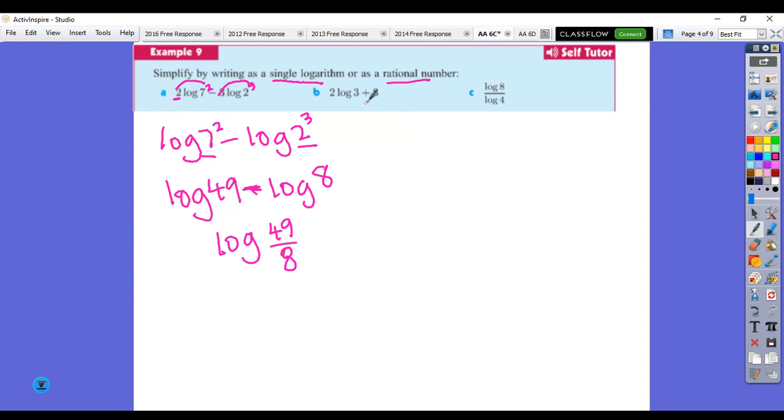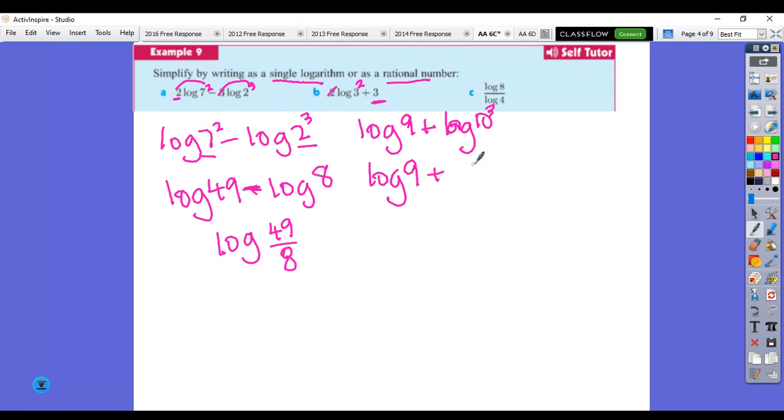All right, here we've got to be a little more creative. First, I'm going to move this back to being an exponent. Log of 3 squared is 9, plus I can't combine anything until I change this. So I'm changing this into log, and it's log base 10. Remember, if there's not a number in the base, that's base 10. So that means this needs to be 10 to this exponent. So first I match these two bases, then I match these two bases and put this number in as the exponent.